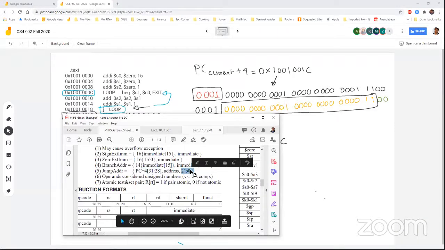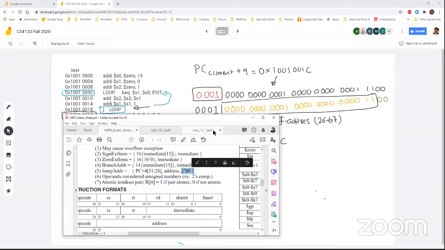So basically that means my immediate field, sorry, jump address, J address, that 26 bit is going to be exactly the one with the yellow ink, right? One with the yellow ink.